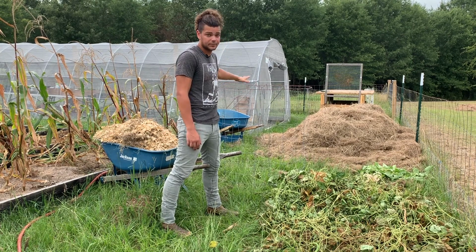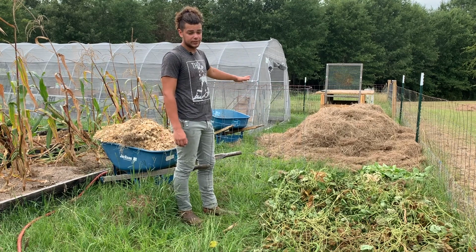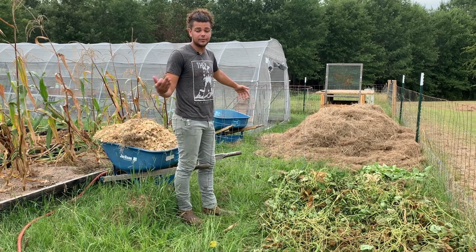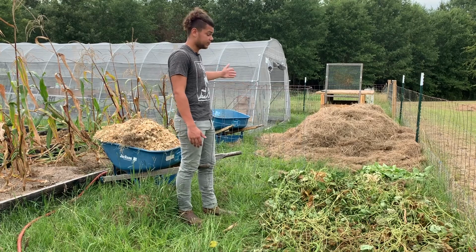After you build it, you tarp it, and you let it sit for 4 days. Then after those 4 days, you're gonna flip it. Then you let it sit for 2 days, and you flip it again. You do that for 18 days. If you do everything correctly, by the end of the 18 days, you should have finished compost.